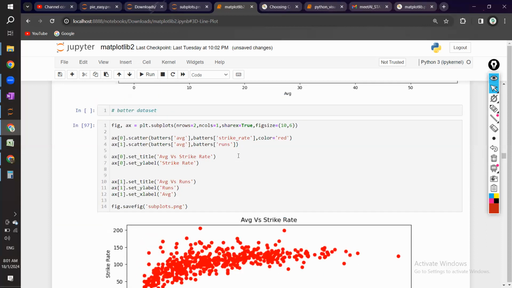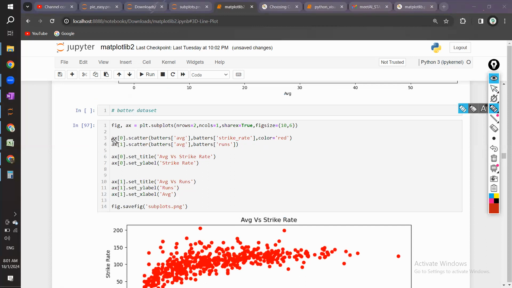Okay, but what did we study? Yeah, the main takeaway should be this: how you can use the AX. We are also going to see a much easier way to plot subplots, but the first thing, the basic, when you're learning, right? If you want to create subplots, just create an X number of rows and number of columns, and plot this.